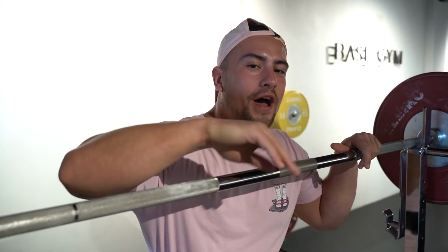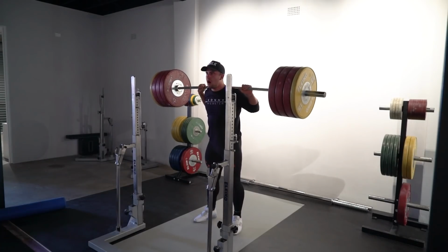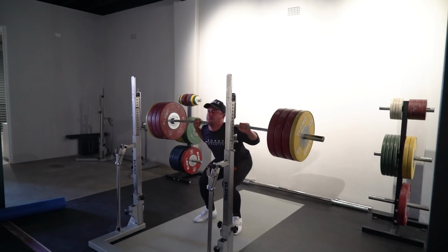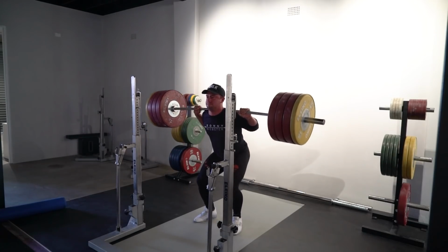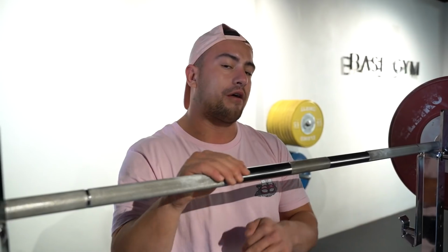The reason why I stick high bar in for me as an accessory training day is because obviously when I'm normally squatting, you'll see that I attack and drop into the bottom position to use the bounce to help me stand up. So there's that lowest part of the squat that doesn't really get as much work as it could be getting when I'm doing my normal squat. So for me, practicing doing the pause squat in the bottom position helps me drive aggressively out the bottom of the hole, which will carry over nicely into the squat and into the snatch.